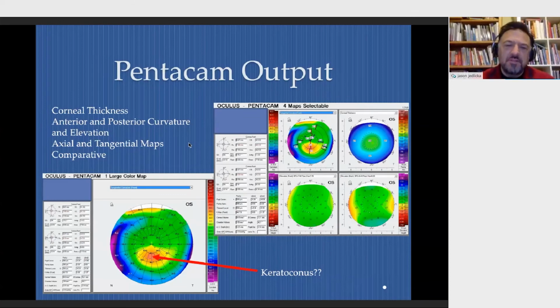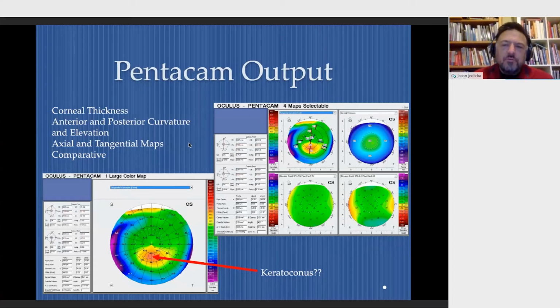And so where this comes in handy is really understanding corneal pathology and differentiating potential corneal pathology. This is a wonderful case of a patient who was seen in our primary care clinic, a contact lens wearer who was referred with presumed keratoconus. This patient was having issues with quality of vision. They were referred for evaluation after they had a Placido disc topography done, which showed an area of inferior steepening.